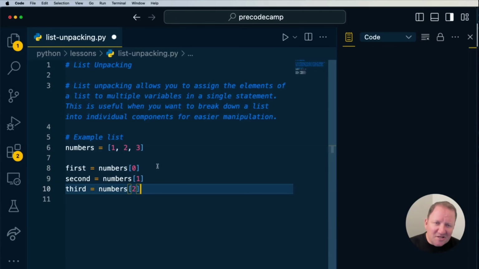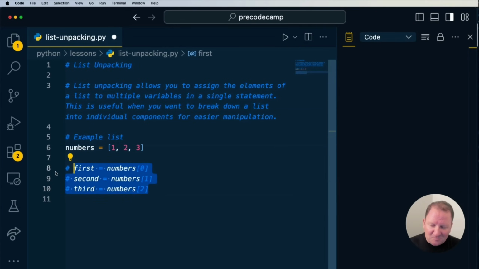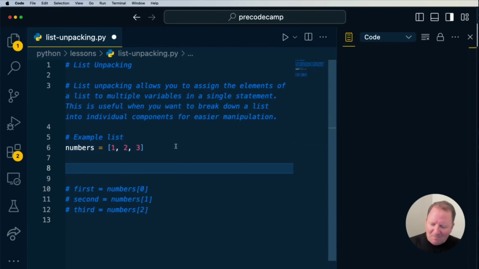Now there's a much easier way to do this type of variable assignment. Again, this works perfectly fine, but there's an easier way to go about this. So I'm going to comment this out because it's something that we don't want to do. Instead, we want to unpack this in a list of the same 3 variables that we came up with, first, second, and third, but we're going to do it all in one line, and it looks very sleek.